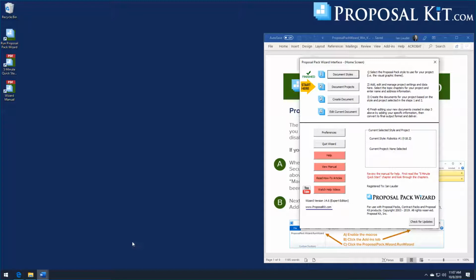Those are the packs best used when you know you have to make a lot of custom changes to chapter headers, which is generally going to be used in things like government RFP responses, government grants, things where you have to follow a set of RFP instructions to the letter, as opposed to making more free-form proposals. Now, if you are going to use one of our graphic design proposal packs in a situation like that, there are ways to make it easier to make chapter header changes.